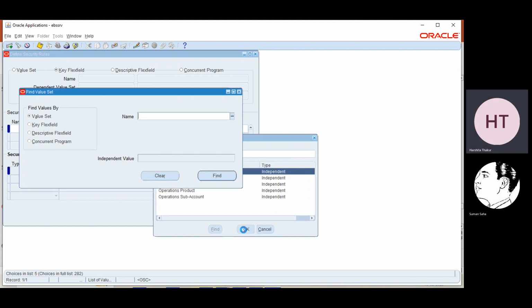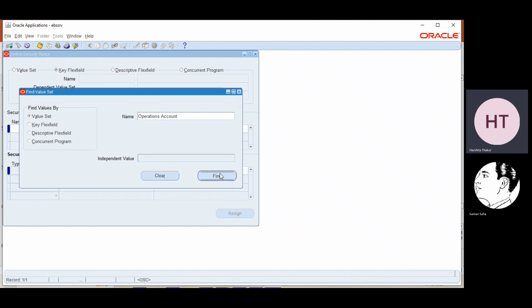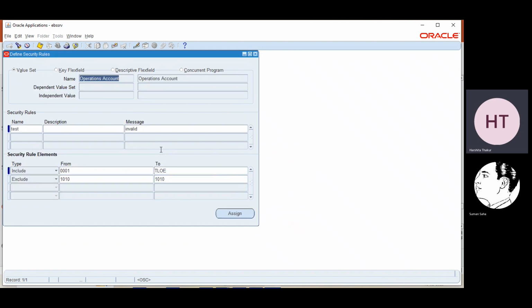Operation account, say OK, find. Here it is. You can see that one security rule is already created. So let me create a new one here.